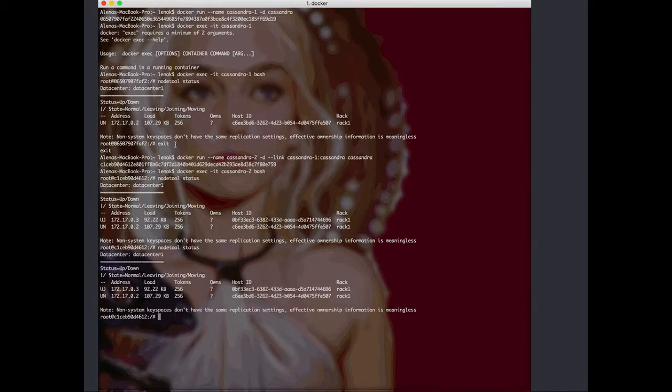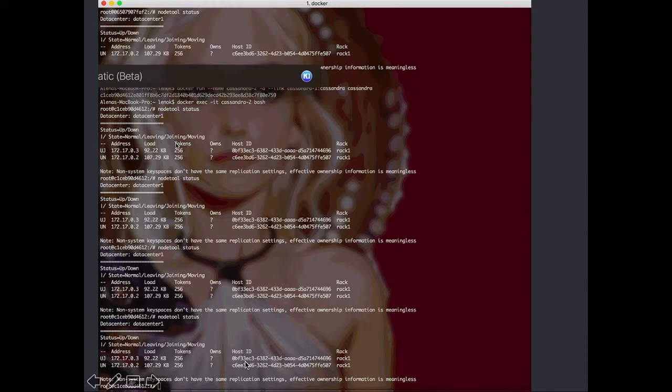Now I am going to add the second node, and the command is pretty similar to the first that we created, and we just link the second node to the first node. It is very simple because they should be in one cluster, and it allows us to do this. And after that, we're just logging into the bash terminal and checking if we actually added this node. And now we should have 2 entries in our cluster. You see, there are 2 entries. One is up and in normal state, another is up and in joining state. You see UN and UJ.